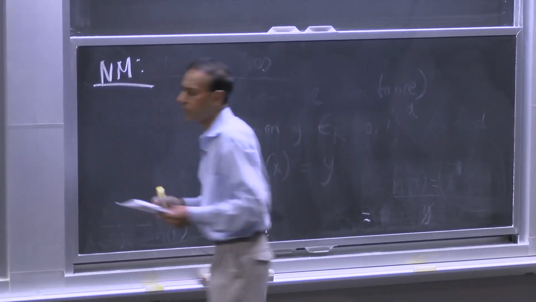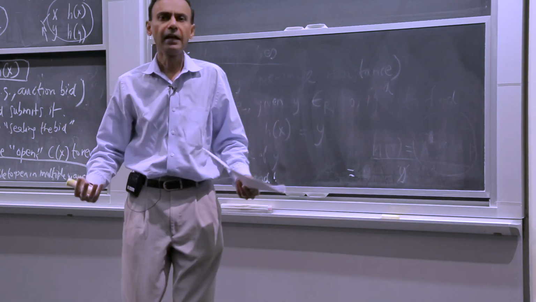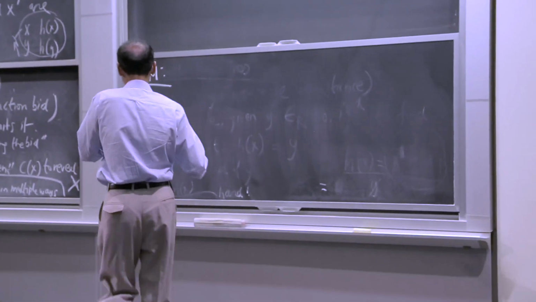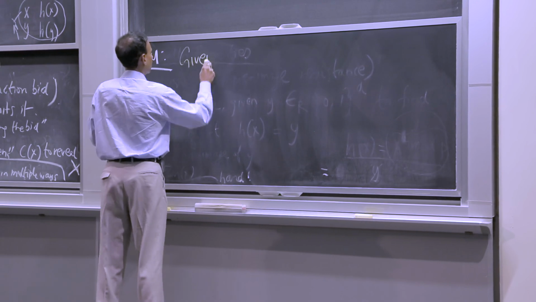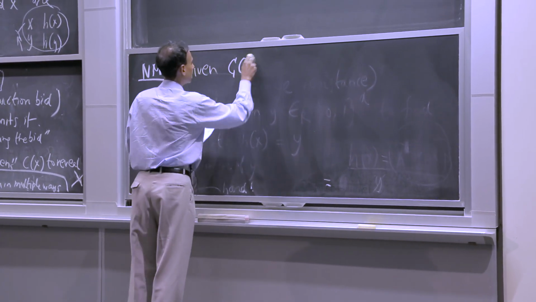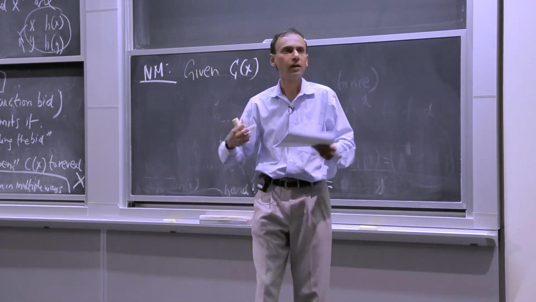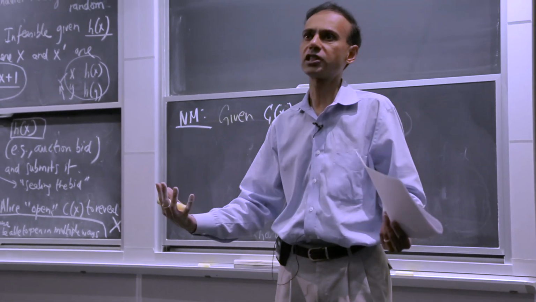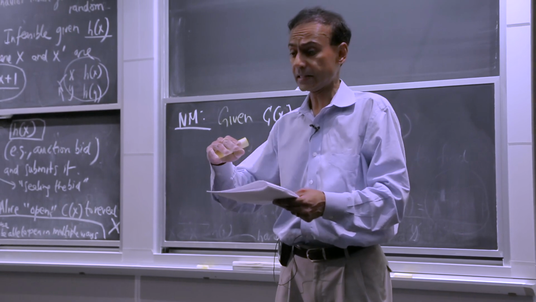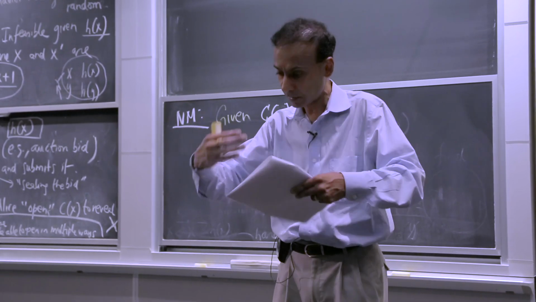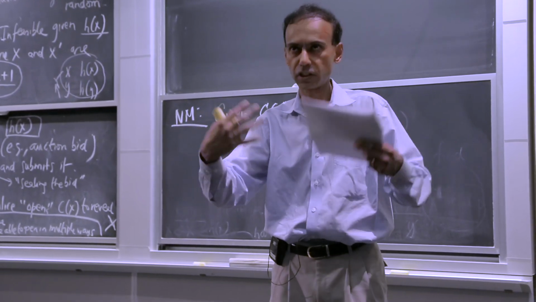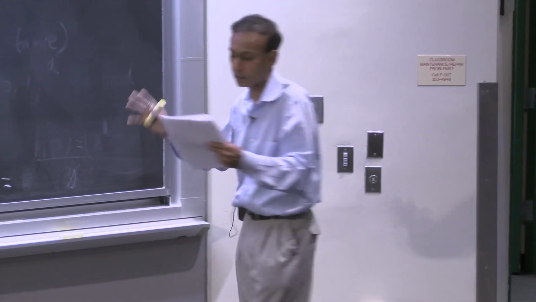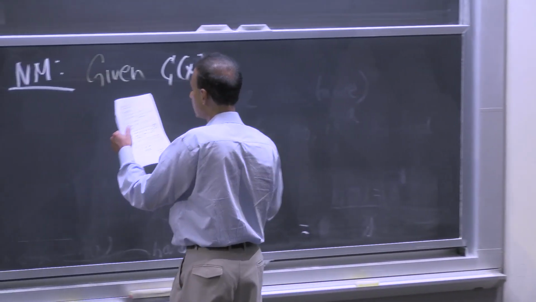So the claim is that you also want non-malleability in your hash function. And the simple reason is, given C of x, and let's assume that this is public, it's certainly public to the auctioneer, and it could be public to the other bidders as well, right? Because the notion of sealing is that you've sealed it using C of x, but people can see the outside of the envelope, which is C of x, right? So everyone can see C of x.